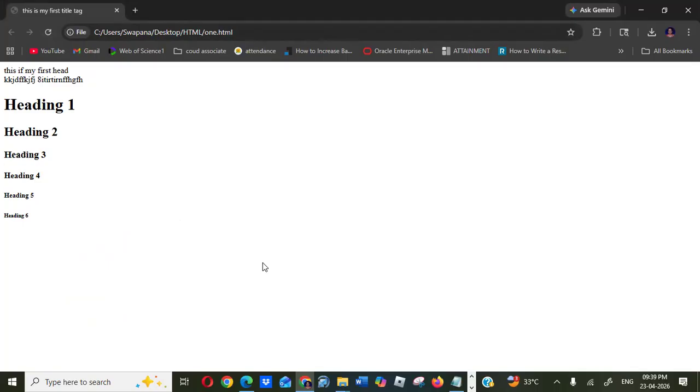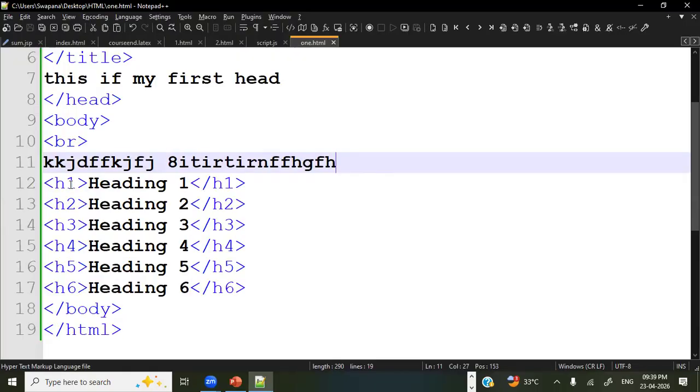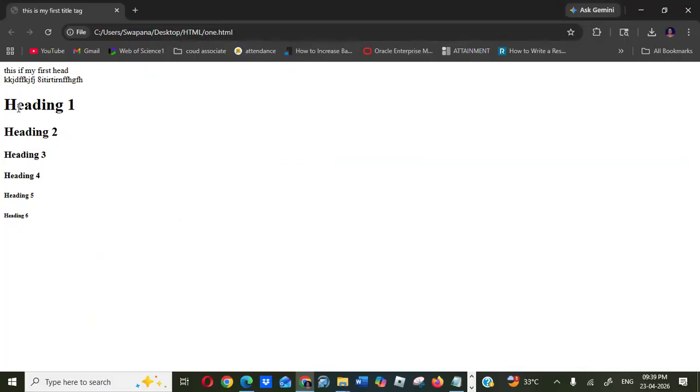Okay. So what did you observe? If you are using the H1 heading tag, you are going to get the text like this. H2 is somewhat less compared to H1. H3 is less compared to H1 and H2. Then H4 has less font size compared to 1, 2, 3.